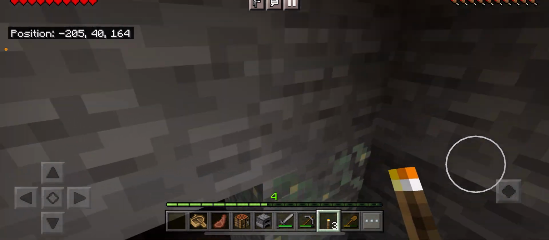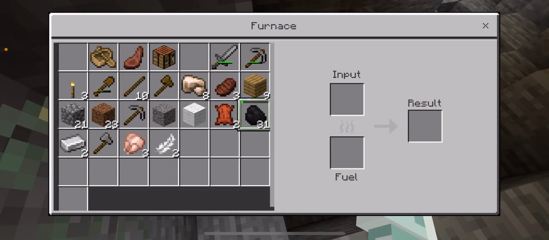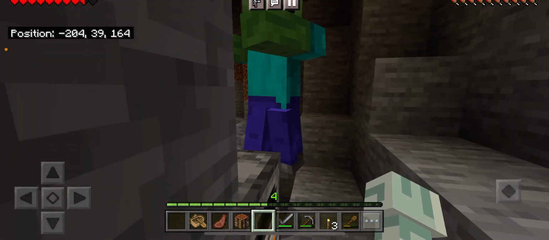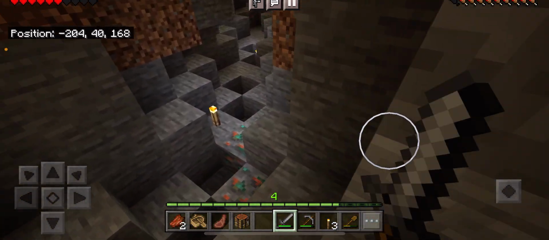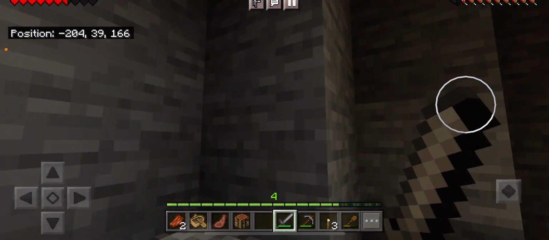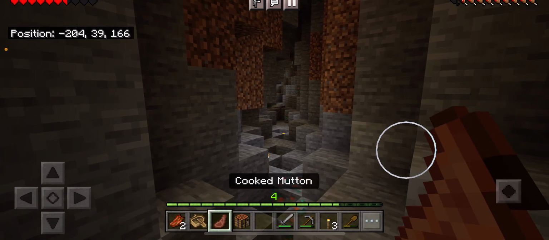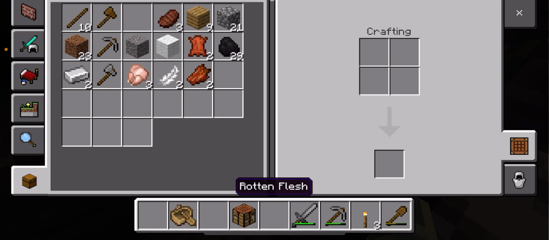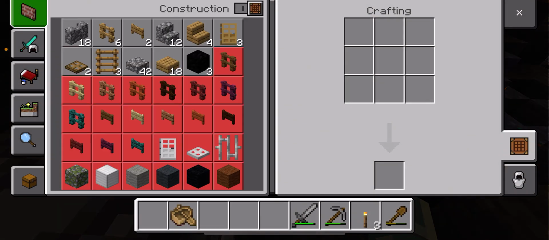I hear some mobs. I think I want to smelt my iron for now. Zombie! Flipping hell, where did that come from? Where did he come from? Zombies scared me to death after that zombie killed me, pushed me off in my last survival series.